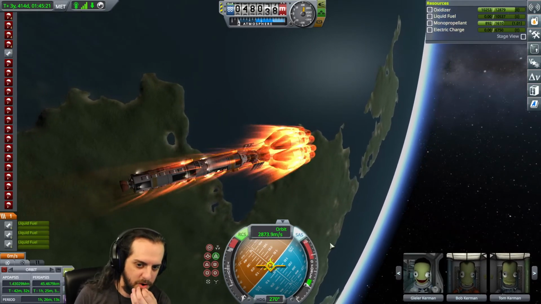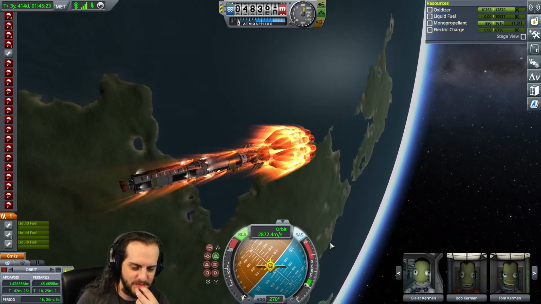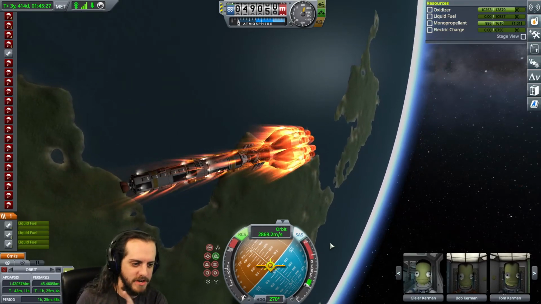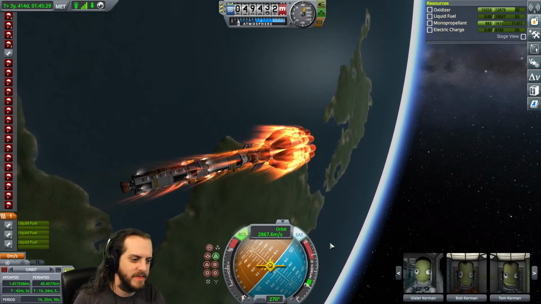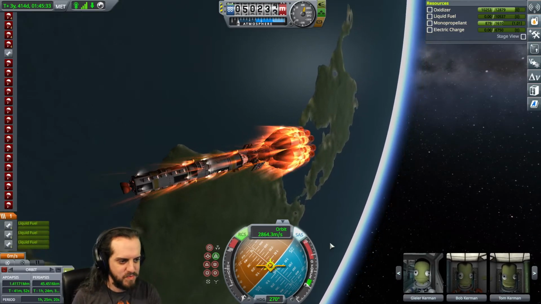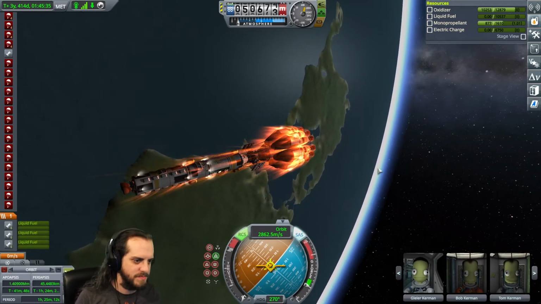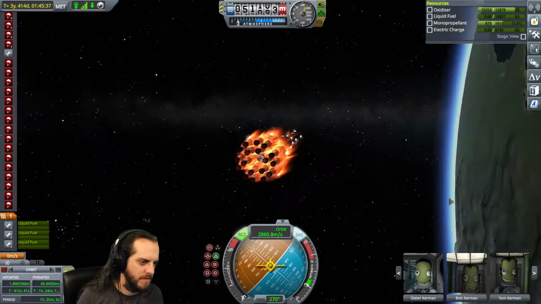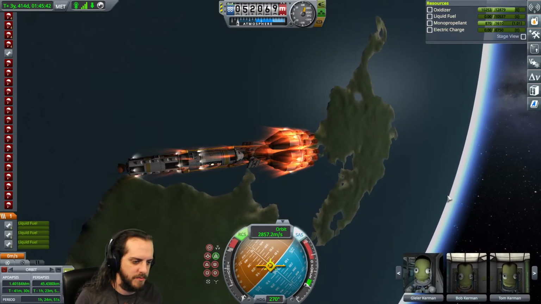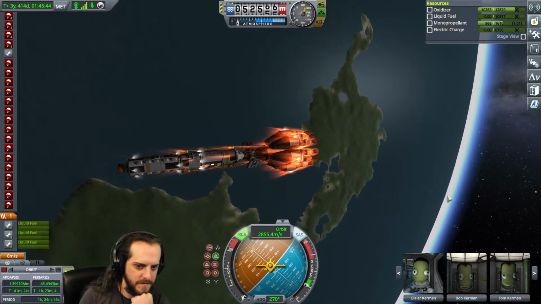Yeah, 2.9 kilometers per second, not 2.0. Thank you, that's a very important correction. We have to know how insanely fast we're dropping into the atmosphere. Nah, this is perfectly fine. Perfectly fine. Maybe I should be dropping in sideways, though, just to slow myself down even faster.